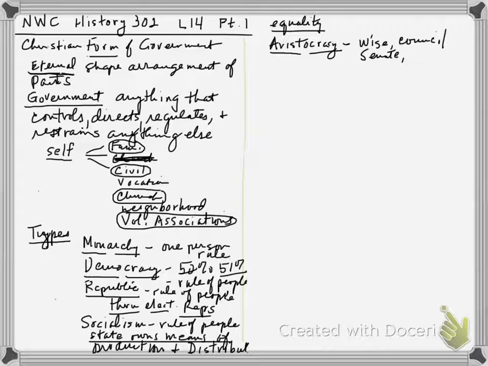Now, in a sense, the Supreme Court is also an aristocracy. They are justices who are elected, and they are elected for life. They can be impeached, and there have been, I believe, 2 Supreme Court justices removed from office for incompetency.